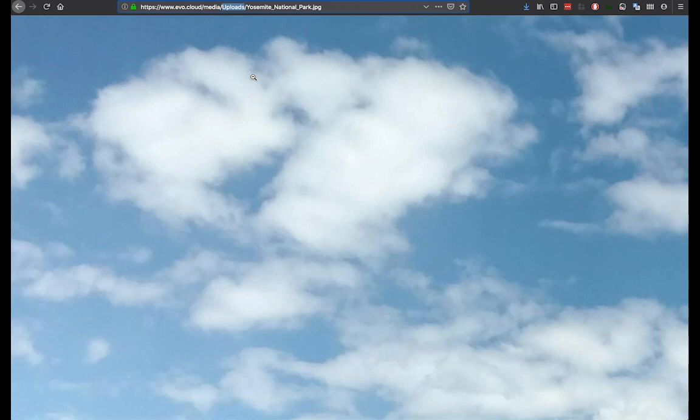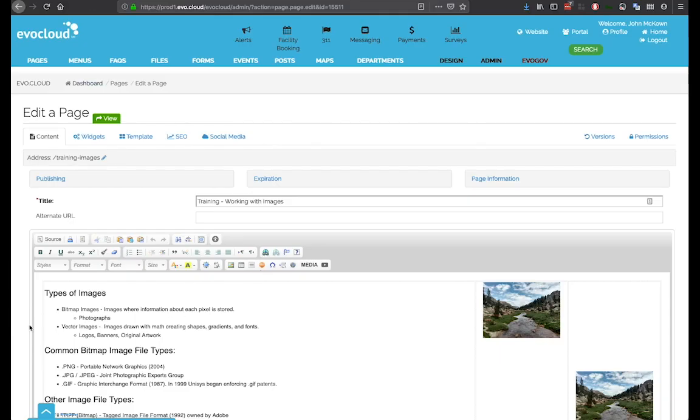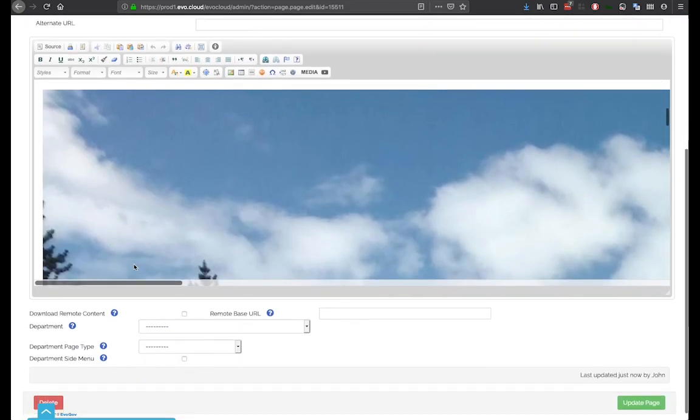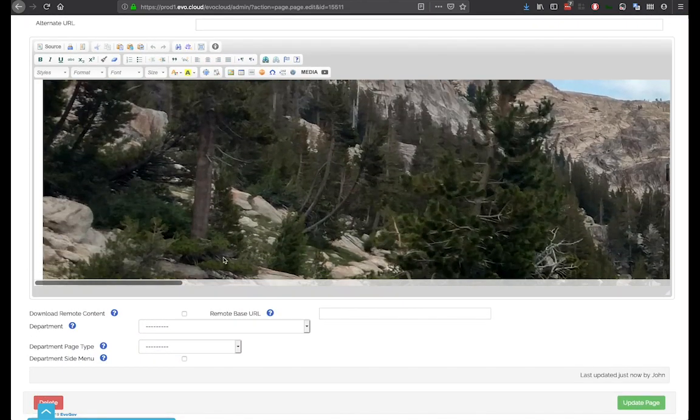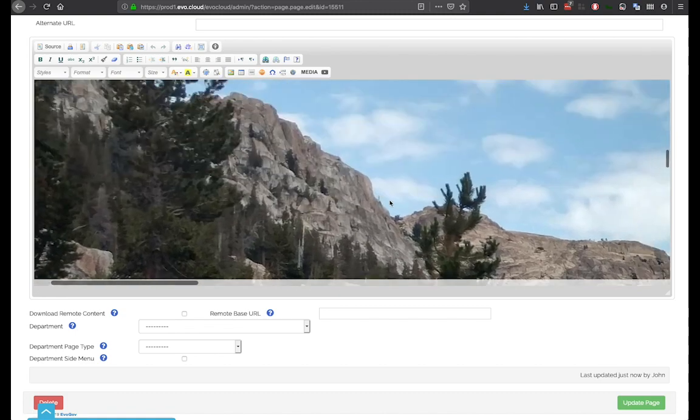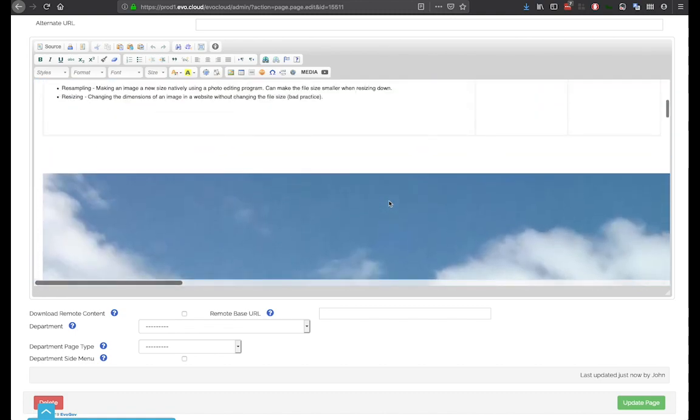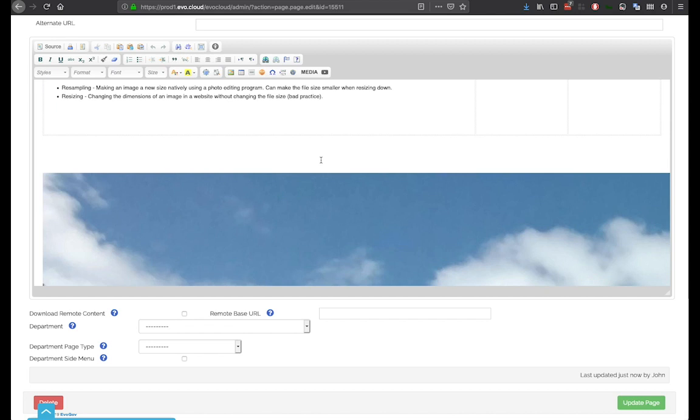But if you just drag an image into the content, it's going to put it in kind of this dumping ground of uploads. So later, when you're trying to replace that image or find it in the media library, you're going to have a really hard time because you'll be sorting around with hundreds or thousands of other images that other people in your organization, other editors, just dragged into web pages as well. So again, you can drag images directly into editors. However, we don't recommend it because it will just place all of those images into one folder in the media library and it'll become hard to manage.